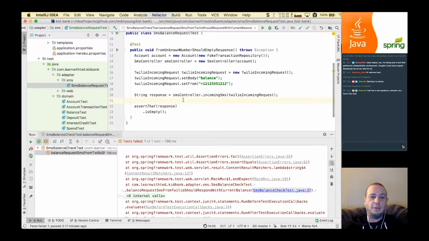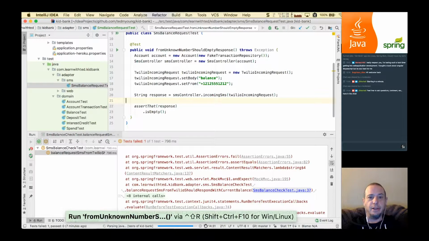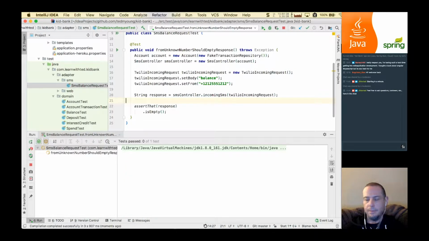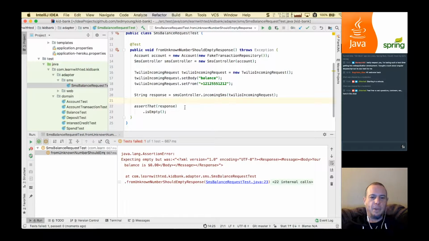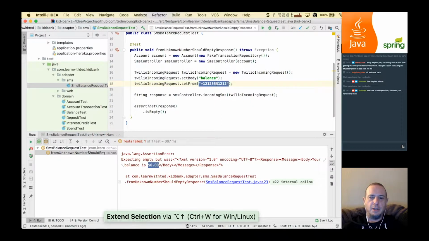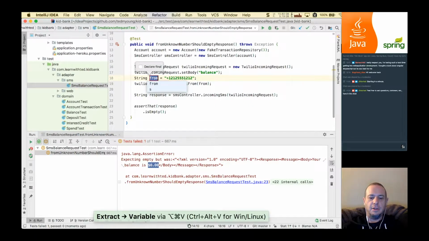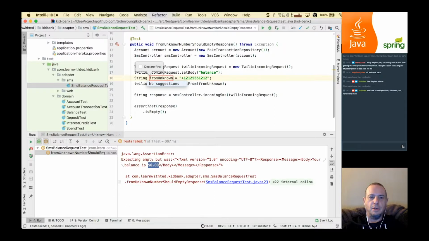So if we run this, this will actually fail because right now we're just returning the balance no matter who's asking for it. Good, and it actually shows that the balance was 0, which makes sense because it's a new account and we didn't deposit anything, so that's all fine. Okay, so we want this test to pass. Let me actually put this in: this is from unknown number because we want to give this a name to say this really is an unknown number.